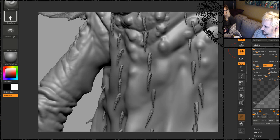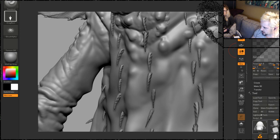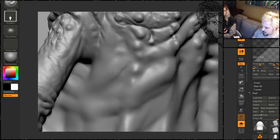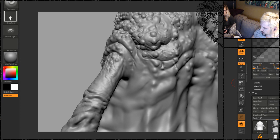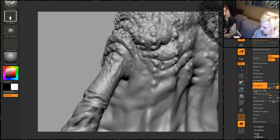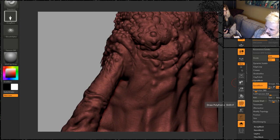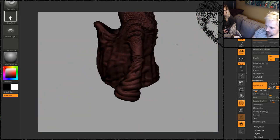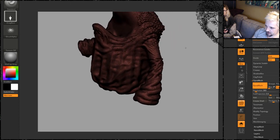Let's see. This is still jaggy because I assume this model is 1 million polygons, and it should be more. Right now, is that right? Oh, it's dynameshed, okay. Do I want to keep it dynamesh or do I want to retopo this? Honestly, I don't know what the pros and cons of each are at this point.